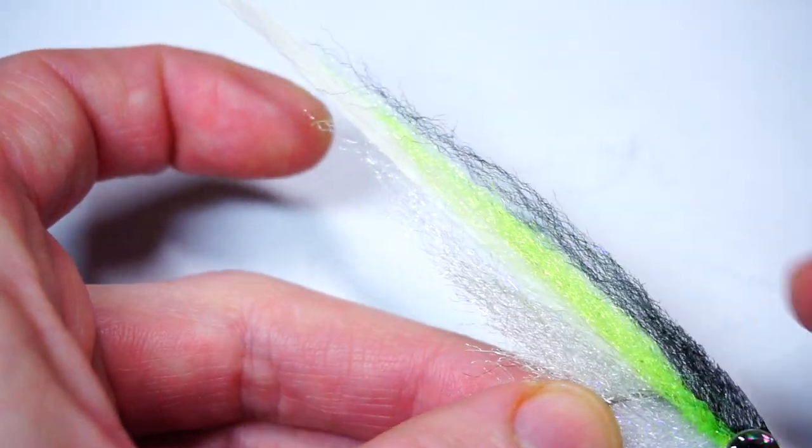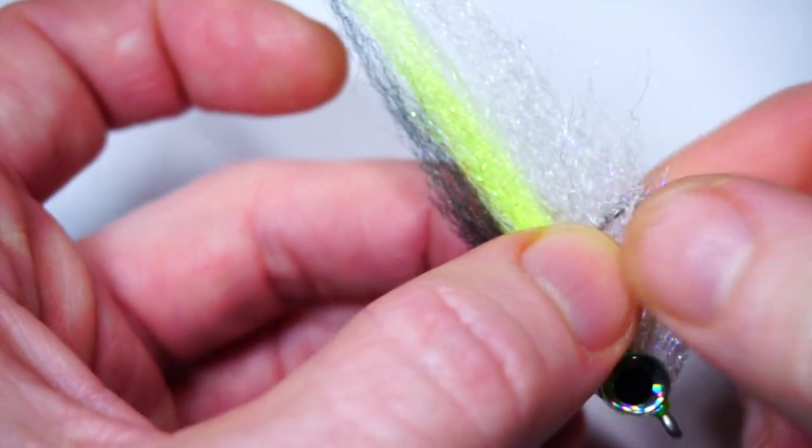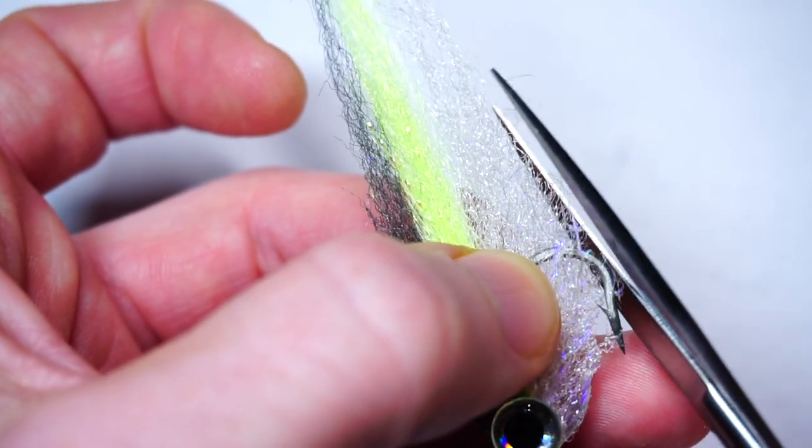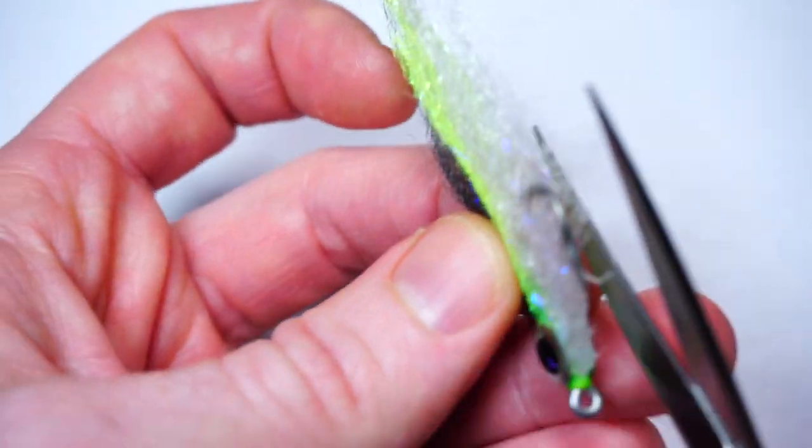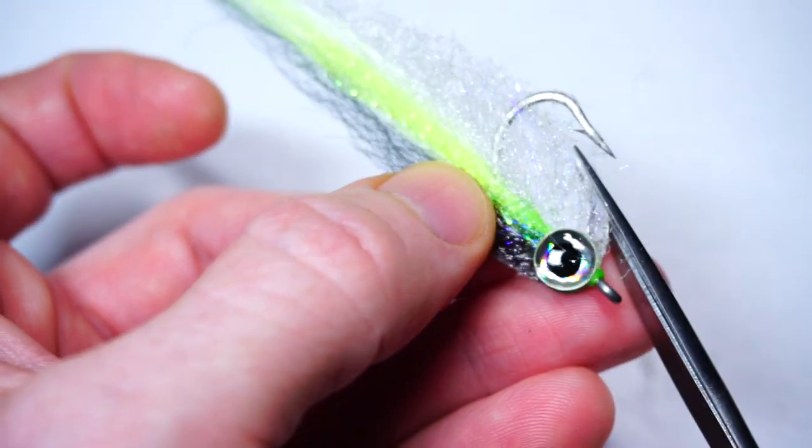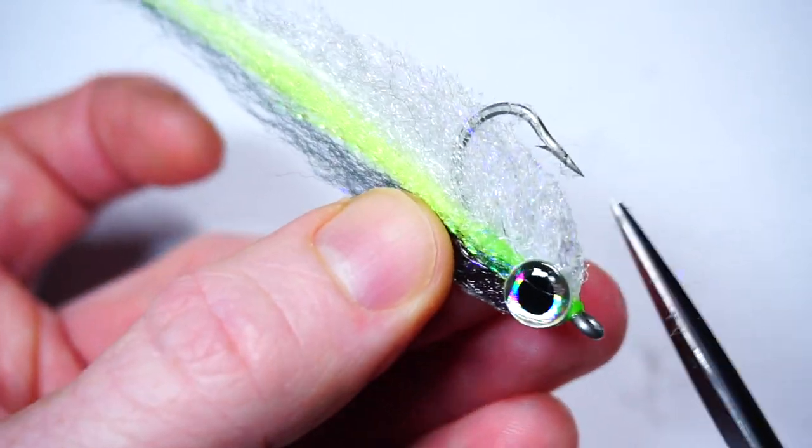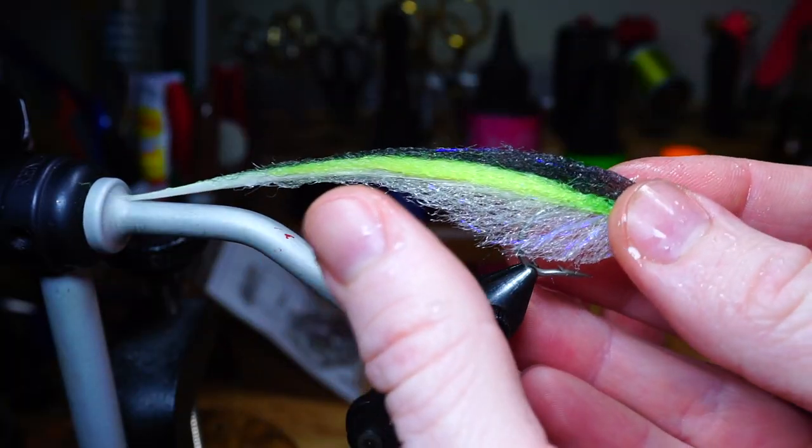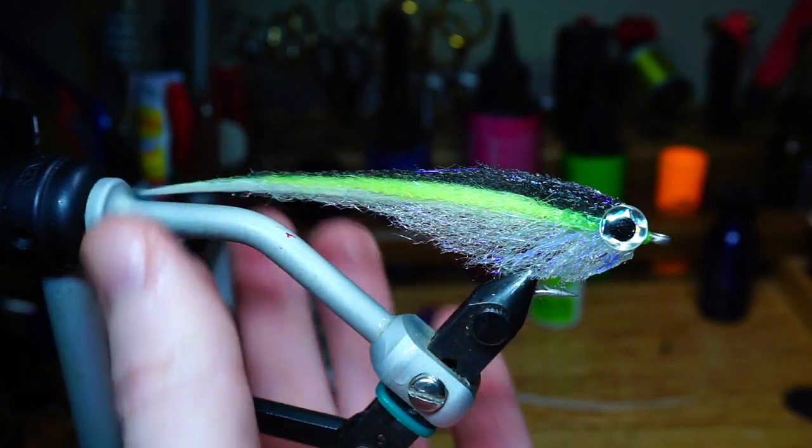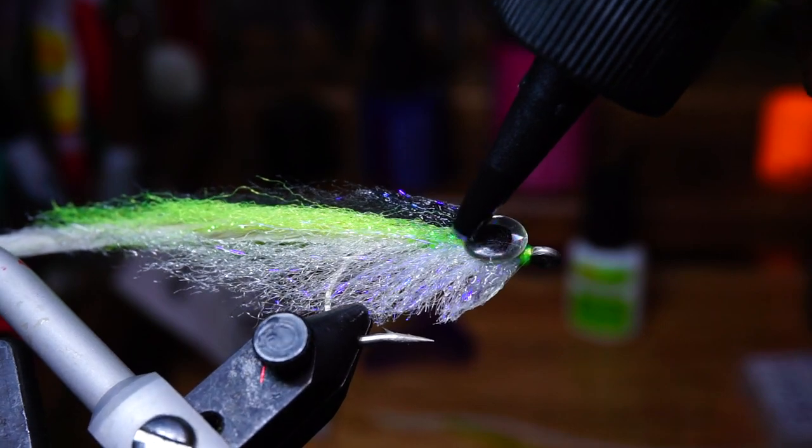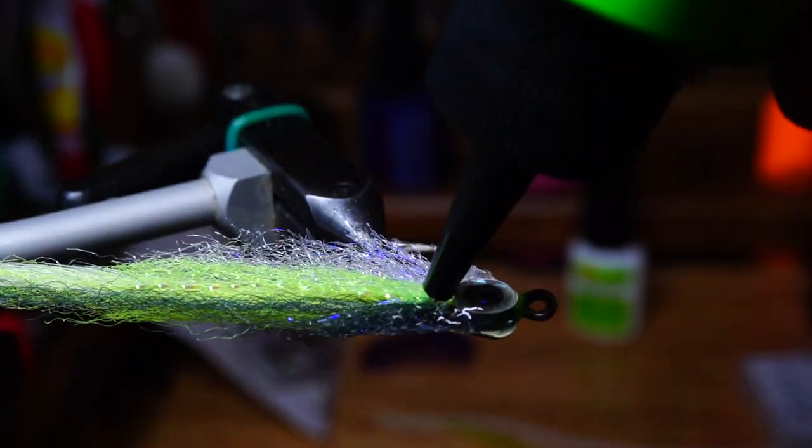But let's go ahead and trim it to the final shape now. Cut the back a little more even and tapered back to the tail, and then cut a little more gap into the belly section here so the hook sticks out. Also round out that belly a little bit better. Now you can see all the fibers stuck to the hook and it's stuck inside the fibers as well, so we're going to want to rinse this under some warm water to help it release that fiber. But don't use hot water guys, just warm tap water.